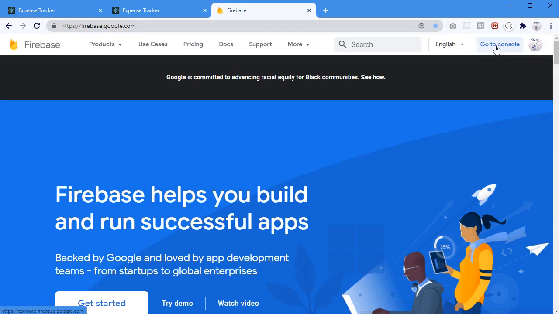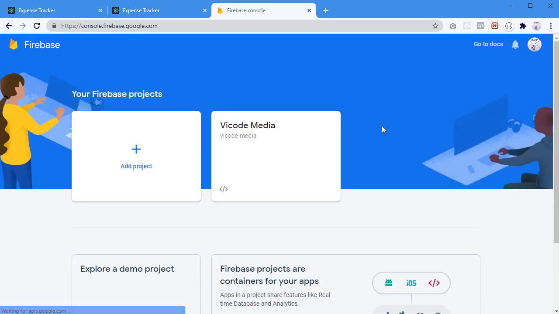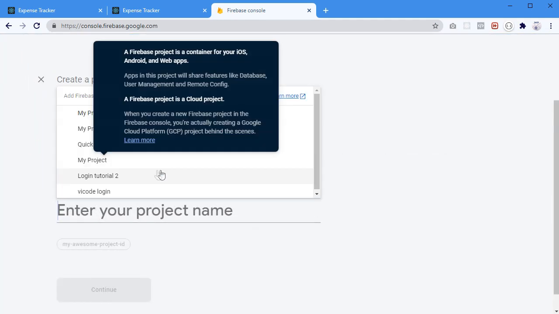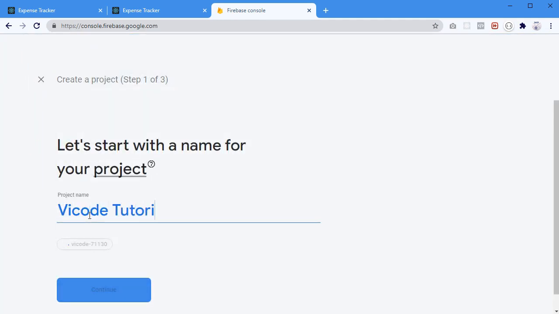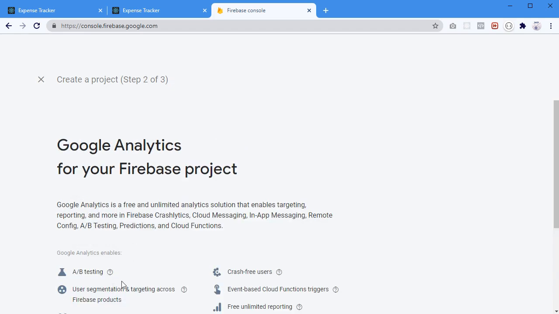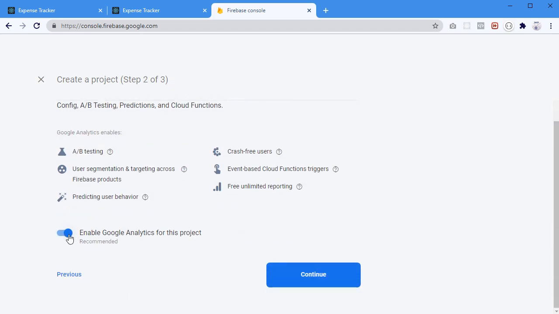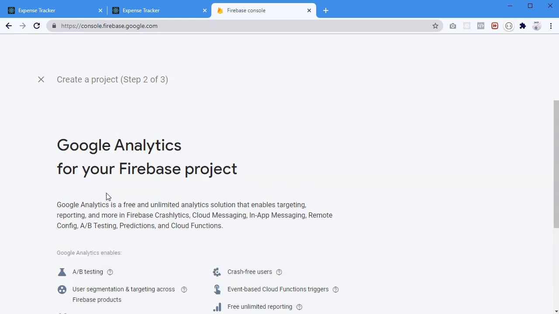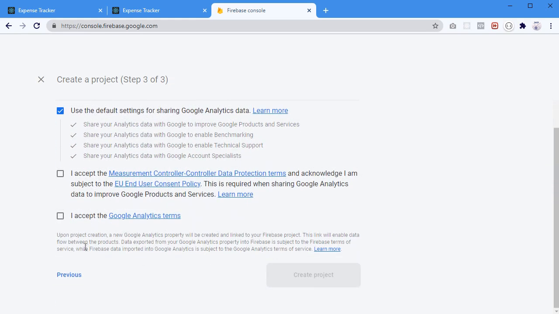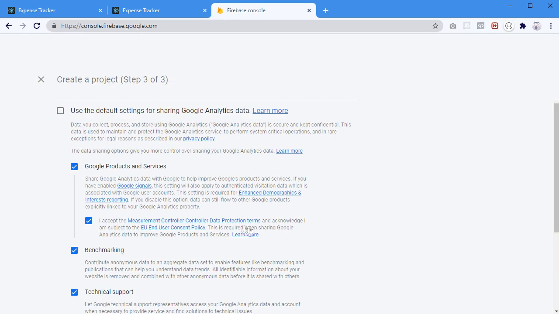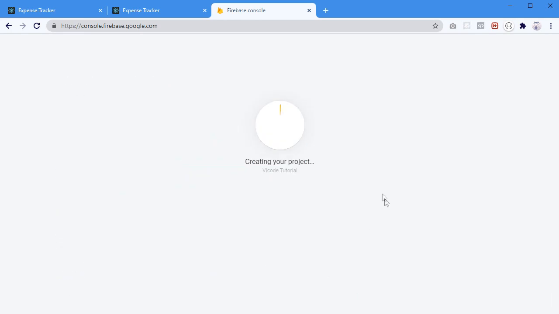After you log in, click on go to console, and here create a new project. Let's name it Code tutorial. Create, continue, enable Google Analytics for this project, continue, I accept, use the default settings for sharing Google Analytics data. Alright, click create project.